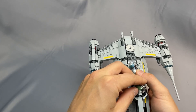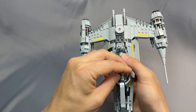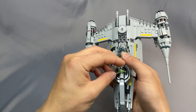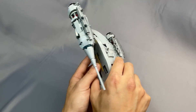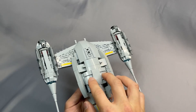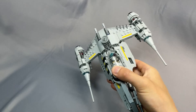Unfortunately Grogu doesn't fit quite right in this little well here — his ears tend to cause a little bit of a problem with the dome piece. There are ways that you can slightly angle this and kind of stuff him in there; if you get one of the ears under the edge, he fits okay. I showed you earlier those two curved slopes that are only held in place by one stud — I find these coming off all the time. This is unfortunately kind of where you want to put your fingers if you're holding this, but if you grip it back here, these two are very solidly in place. If you put your thumb on the dome and have your fingers underneath in the right place, this is very solid.